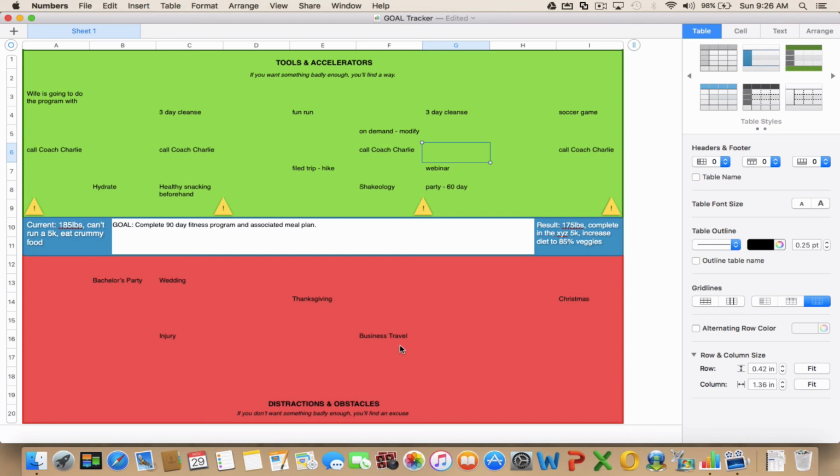That's how I use this. Obviously, I use this for a lot of facets of my life, right? Not just for my fitness. This is great for, Christmas is coming up. This is a great financial tool as well. Hey, I'm going to be buying a lot of stuff. I'm going to be spending quite a bit of money. What can I do to offset?